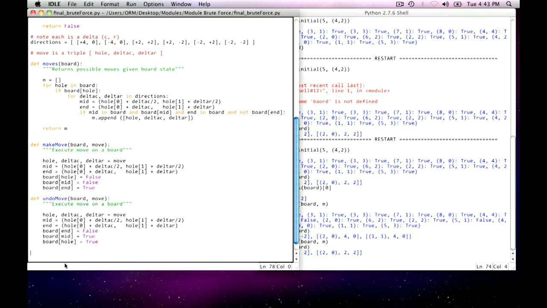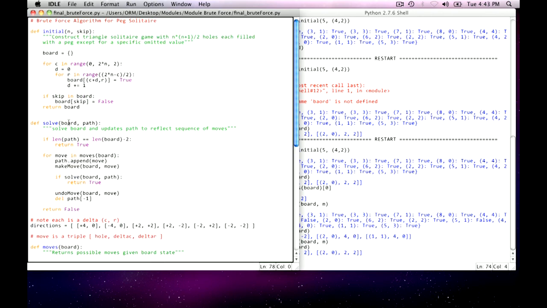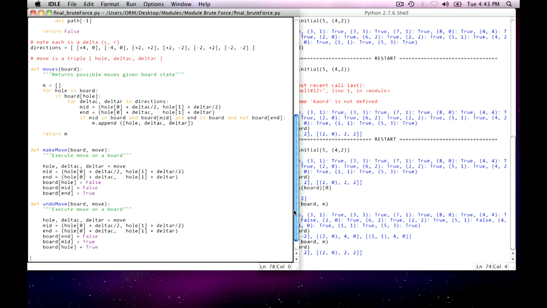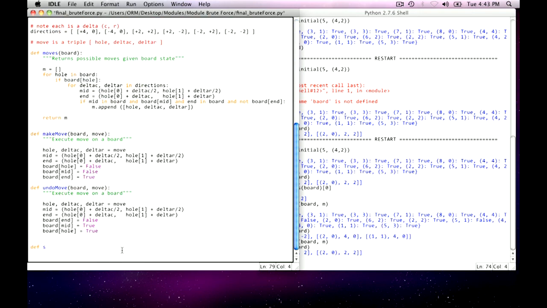We now have everything in place to write the final function that will call the solve method. As you know, the solve method starts with a board and a path. Well, we need to kick that process off. So let's write a function. That function will be called solve specific. I give it a board, and I want to solve it. Solve a board and return the path of moves.